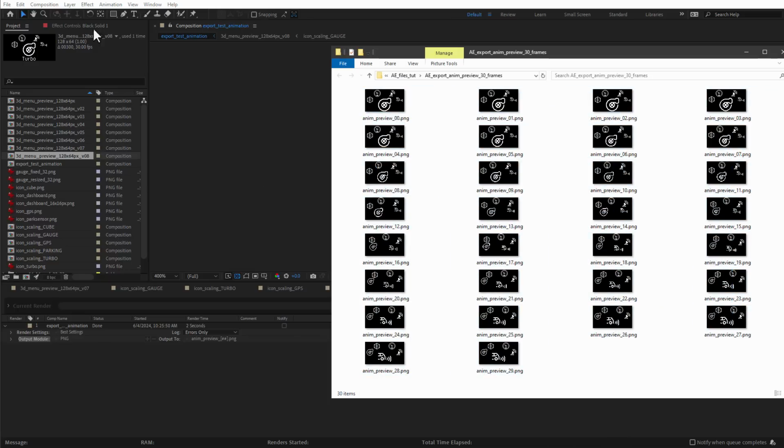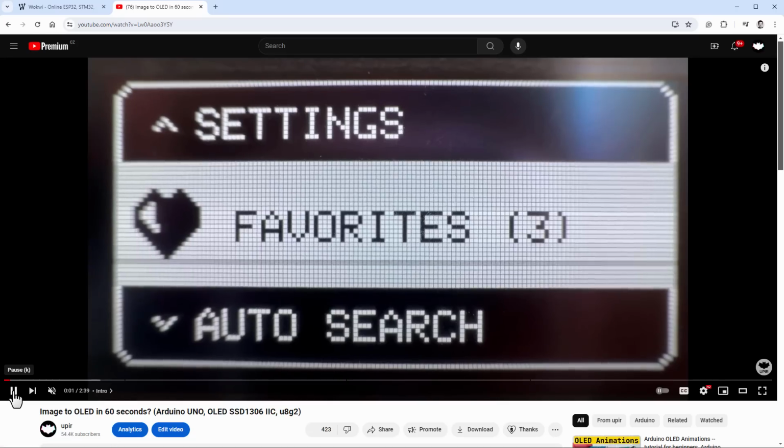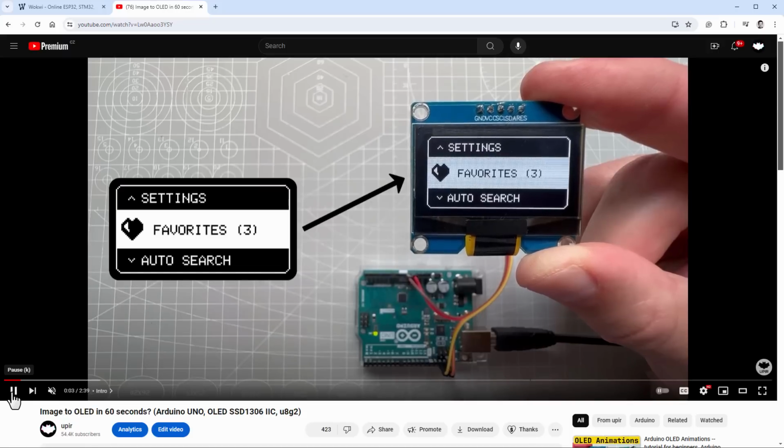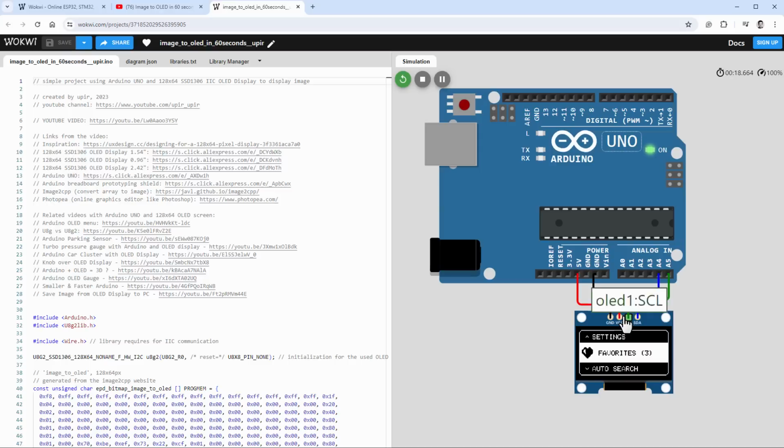And I will start in Wokwi, which is a free online Arduino emulator, because I have this video which is called Image to OLED in 60 seconds. And if I scroll down, there should be a link to the Wokwi project that is just showing the image on the OLED display connected to the Arduino UNO.